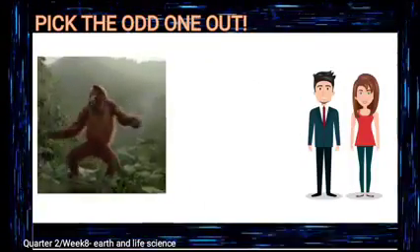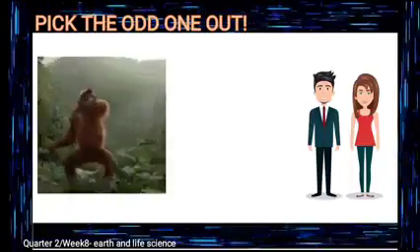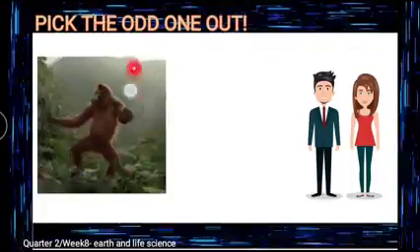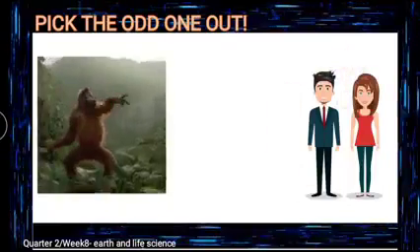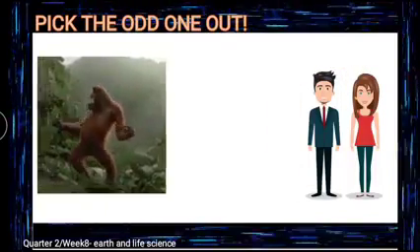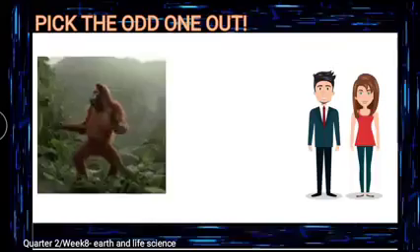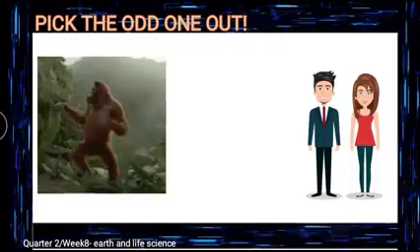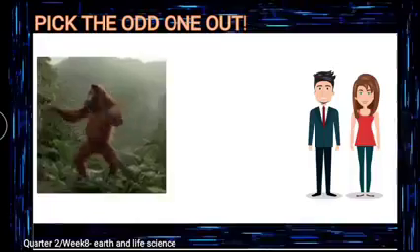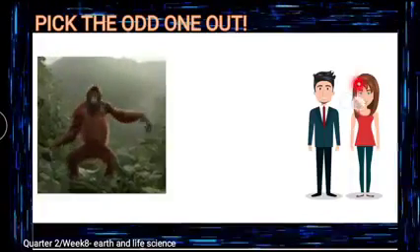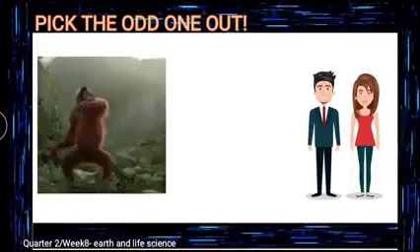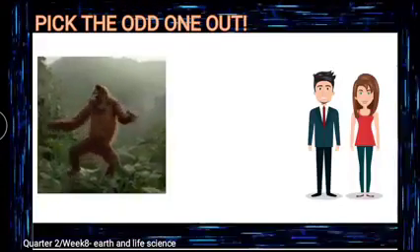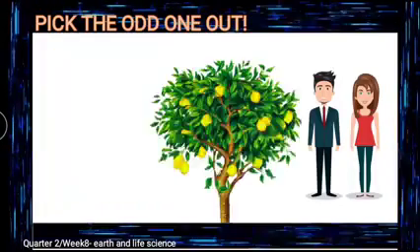Okay, it is the lemon tree, in the sense that the gorilla and the humans are of the same structure or physical appearance rather than the lemon tree, because a lemon tree is a tree, and the gorilla and the humans are both mammals. So they are of the same physical appearance.